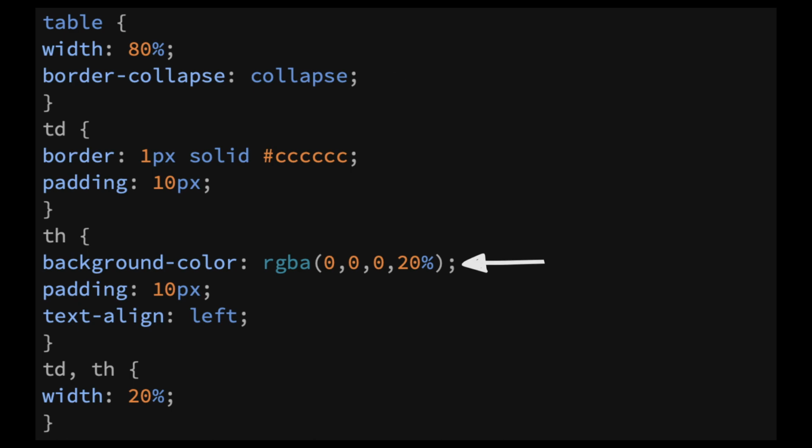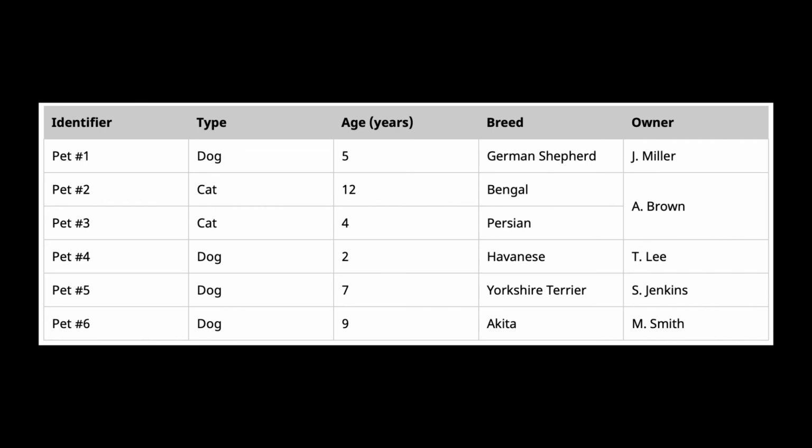We emphasized the header row by giving it distinctive styling. We made additional changes to make the cells easier to read, like adding padding and adjusting the width of the table and columns. In this way, it becomes easier to see that there is a single cell spanning the rows and one instance of A Brown that is centered in that cell.